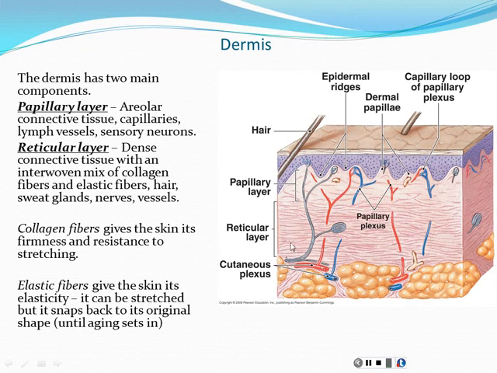All right. The reticular layer is a dense connective tissue layer, and this is where we find collagen fibers and elastic fibers. And those two fibers work together to give the skin both its rubberiness or its resistance to tearing or shearing, but it also gives the skin its flexibility and elastic nature. You can pull on skin and it'll snap back to its original shape. And that's the elastic fibers in the reticular layer that give it that property. And then the collagen gives it that firmness and resistance to stretching. So the reticular layer of the dermis.